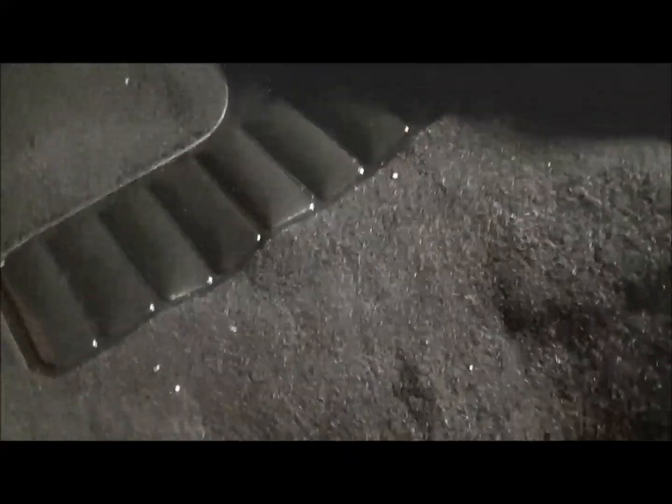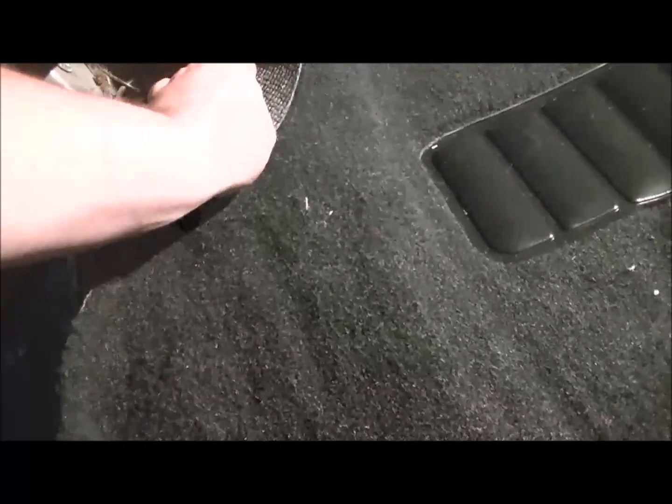With the carpet loosely in now, you'll see what you'll have to trim around the pillar posts and in the back around the corners. Once again, this will all flatten out once you get your holes for your seat bolts and for your belt buckle bolts. You just got to keep moving it, and then you'll have to trim up on the sides too, where your kick panels will go on this side. Same with the other side. Then you will have to trim your door seals the rest of the way.